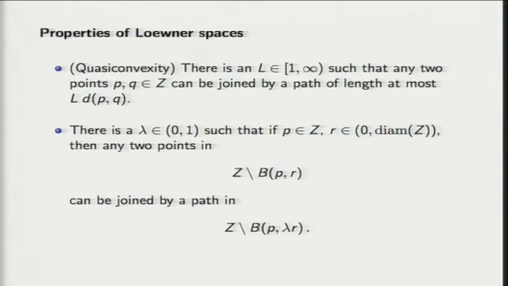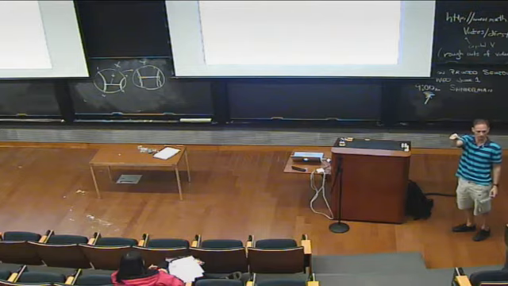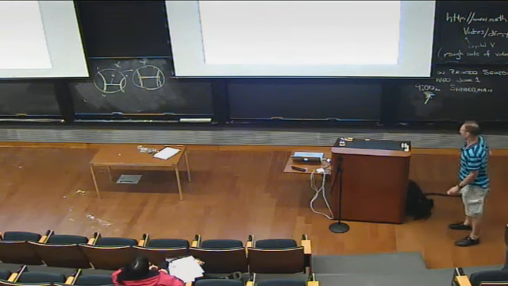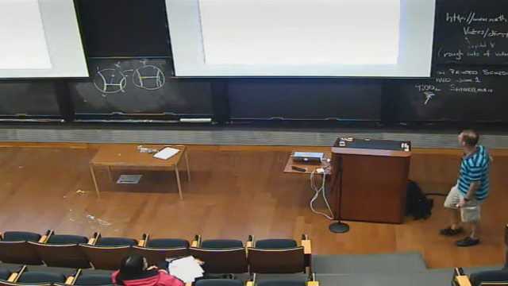Okay? So in particular, that tells you that Löwner spaces can't have what are called local cut points. A local cut point is a point that has a connected neighborhood that becomes disconnected upon removal of the point. Like in a circle, every point is a local cut point because you can take an interval neighborhood and remove the point, and it separates. It becomes disconnected. So these Löwner spaces have this property.